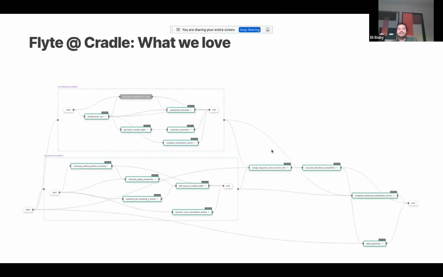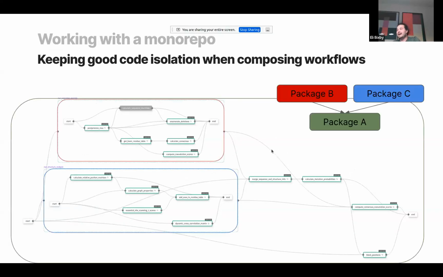Yeah, so this results in some more complicated workflows, particularly our team's extensive usage of this. You see this has 2 sub workflows, and then those are both composed together in a larger workflow. And we have a bunch of workflows that look like this. It's great that this works. This does start to get into our first challenge with Flyte, which is essentially how do we encourage good code practices when we're composing stuff?